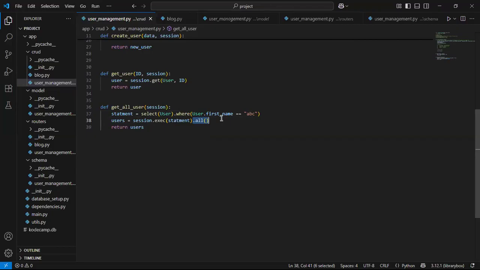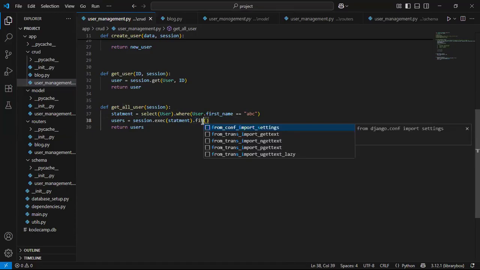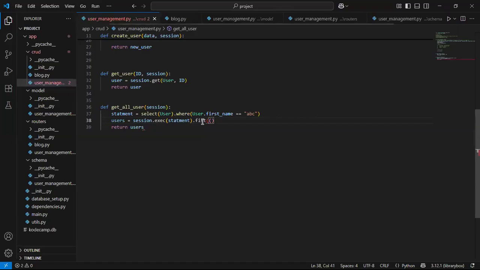So here you're saying once you select it, right? Select everything, right? So all means bring everything that matches that selection. So the same way we have all, we also have first. First means bring the very first record that matches that selection. We also have last. Last means bring the last thing that matches that selection, right? Same way we have all, right? All means bring everything that matches this particular selection, right?